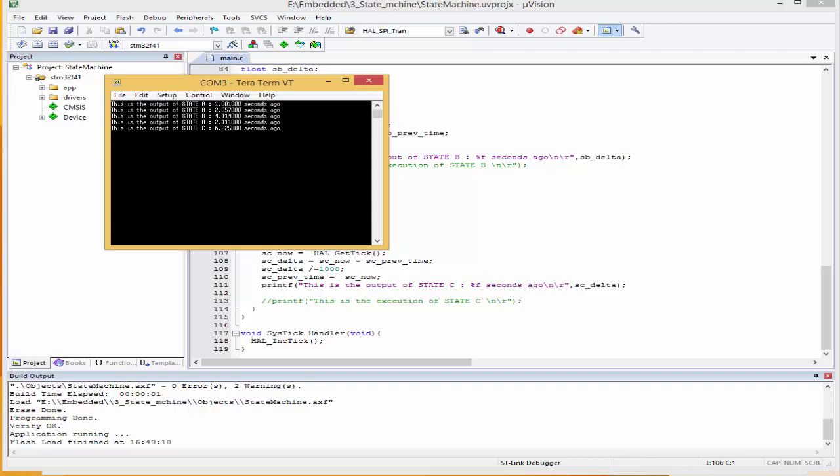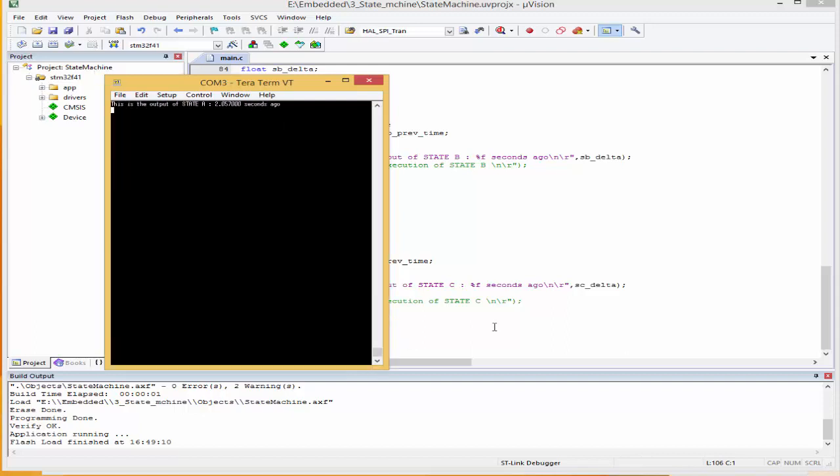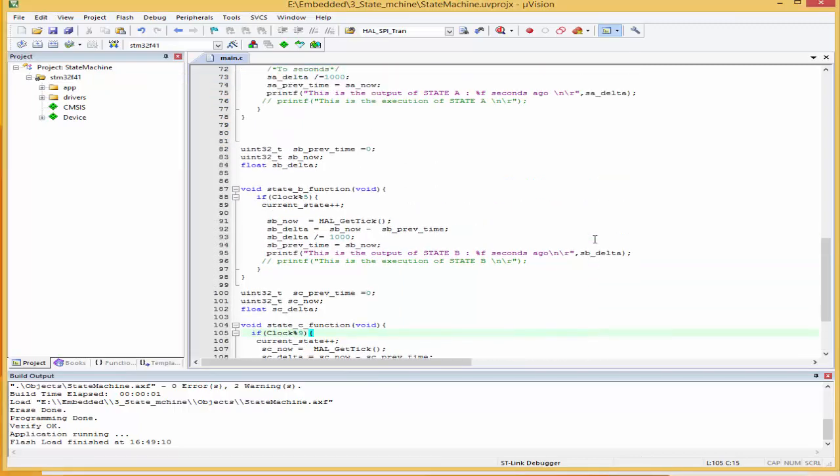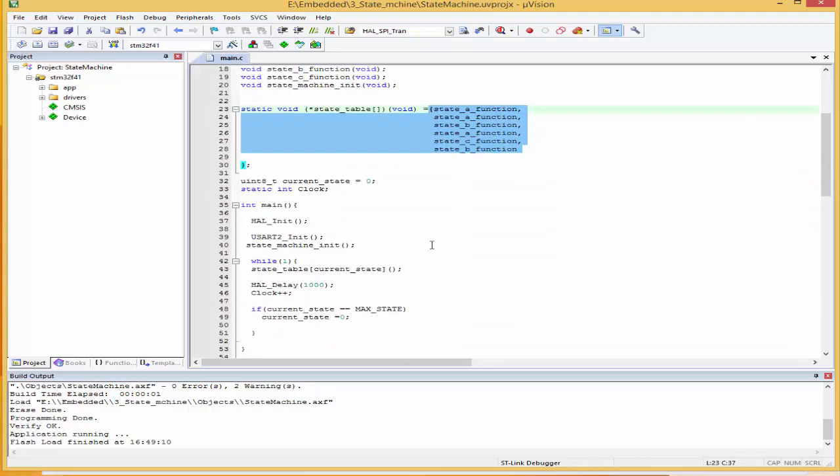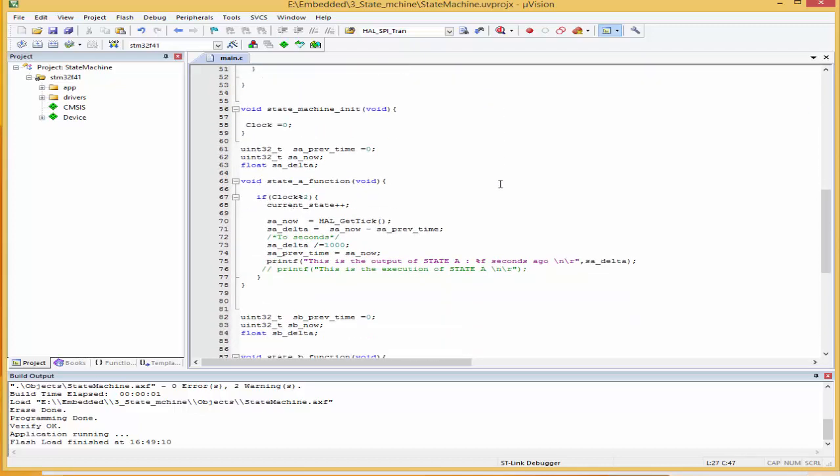So we got state A, execute state A again, state B, state A, state C, and then state B, state A, B, A, C, B, and so on and so forth. So this is how we can achieve a form of fixed execution or fixed scheduling by just arranging them in a state table like this in the order in which we want it to execute, and then we can just use the indices of this table to grab the state that we want to execute. So there's a form of scheduling.